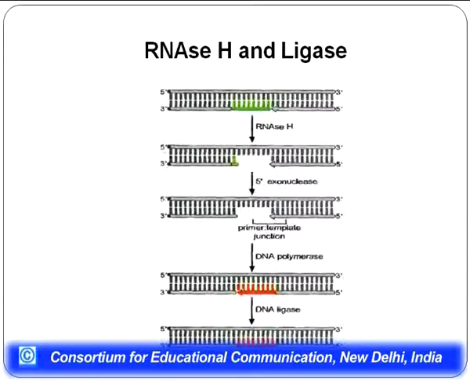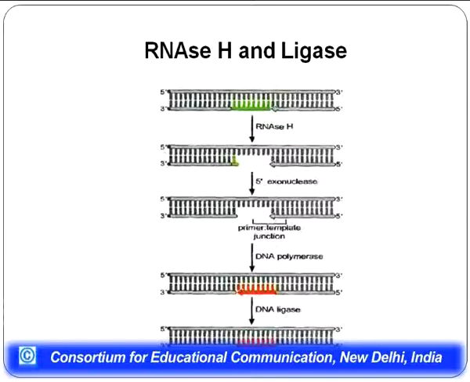However, it is not able to cleave the bond between the last ribonucleotide and the deoxyribonucleotide. For this, another enzyme known as exonuclease is required, which can cleave this particular bond. After the cleaving of the RNA primer, again the structure resembles a primer template junction because there is a double stranded region and a single stranded region. This primer template junction will now be utilized by the DNA polymerase to carry on addition of nucleotides, leading to formation of a double stranded DNA.